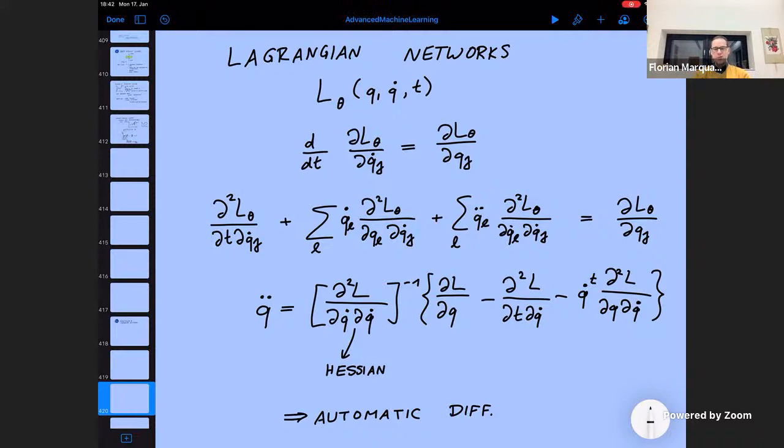Okay, so this is what people did for Lagrangian networks. And you can really apply it to any kind of physical dynamics where you expect that there is no dissipation, of course. For example, people can apply it to complicated pendular systems, or maybe equations of motion of particles interacting with some funny forces, which may even be velocity dependent, like in a magnetic field. If you have the Lorentz force, all of this is included.